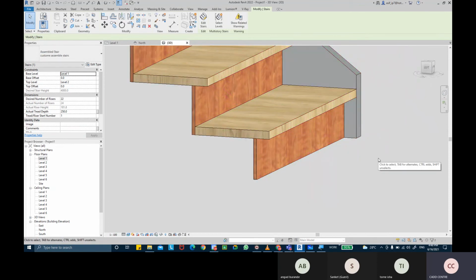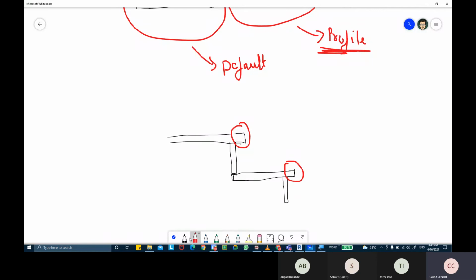We can give a different shape of nosing also. Sometimes we have a shape that goes like that, with a curve, a round shape.